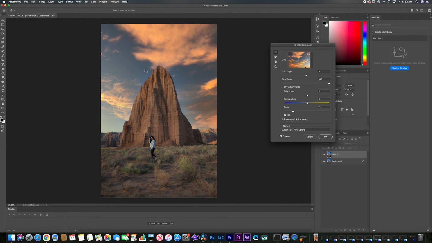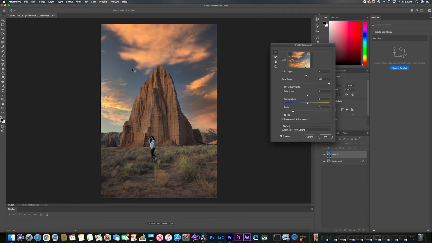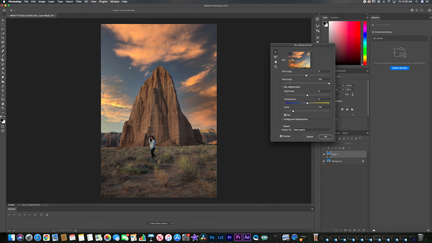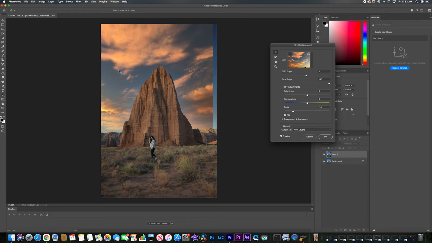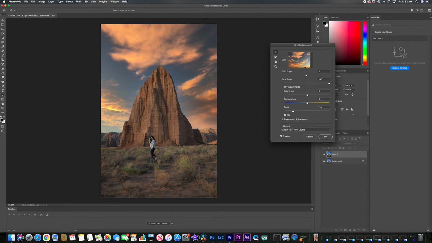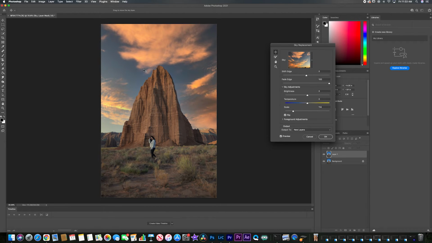Maybe move it this way to what looks good. Alright, I like that. Anything I have to adjust for this, maybe make it a little bit darker to match our image a little bit more, just because it is a little bit underexposed in here.